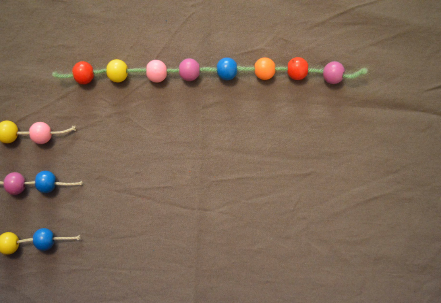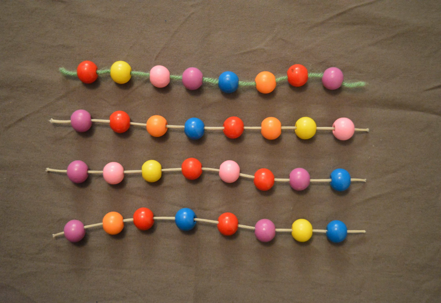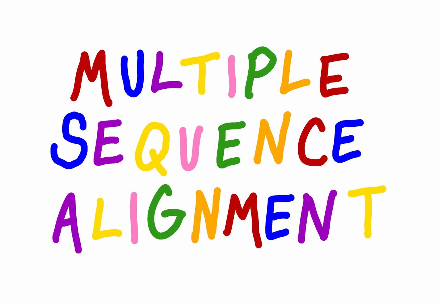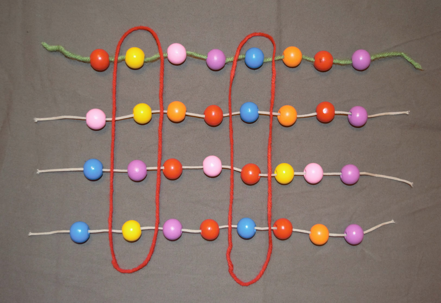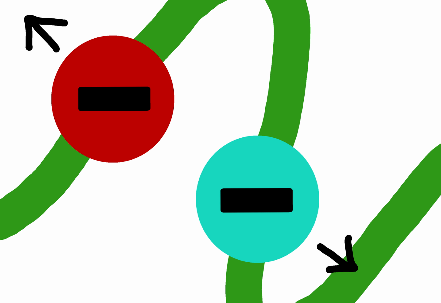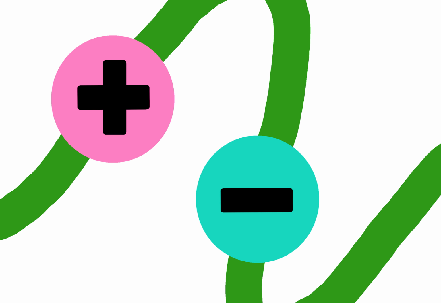AlphaFold 2 compares the amino acid sequence input to evolutionarily related proteins in a process called multiple sequence alignment. With proteins, their physical form is what determines their function. Proteins that do their job well are typically evolutionarily conserved. However, if any mutations do occur, they'll happen in a way that conserves the protein's structure. Here, we look for evidence for a phenomenon called coevolution. This is where amino acids that are in contact tend to mutate together in order to maintain the structure's stability.